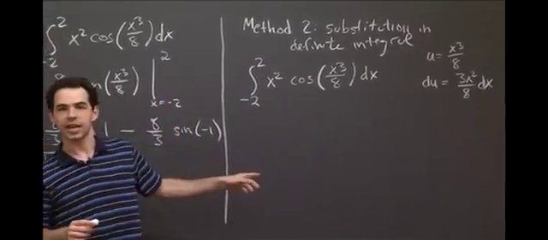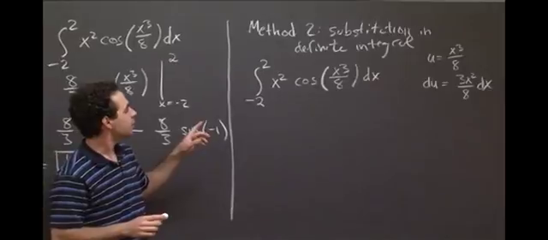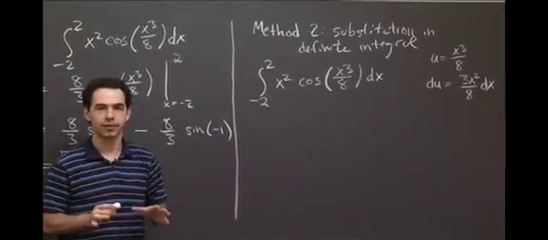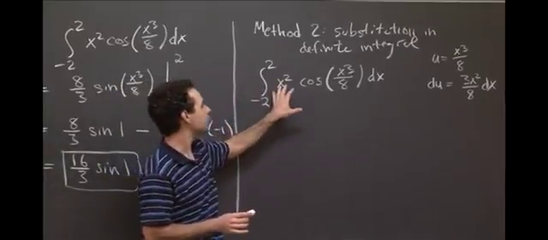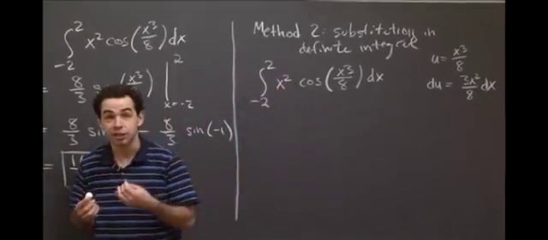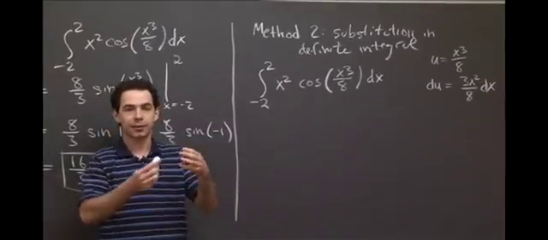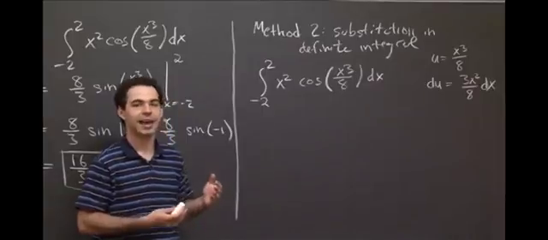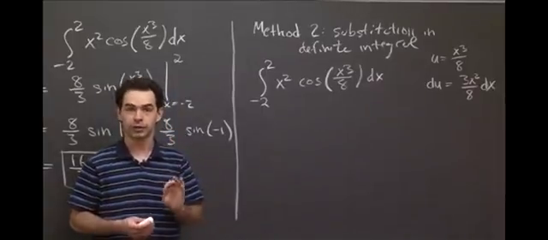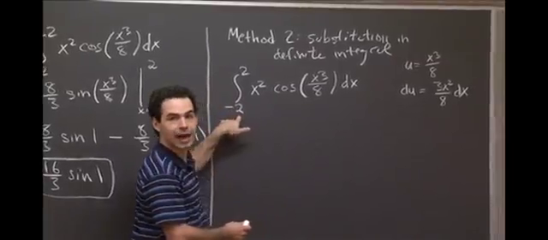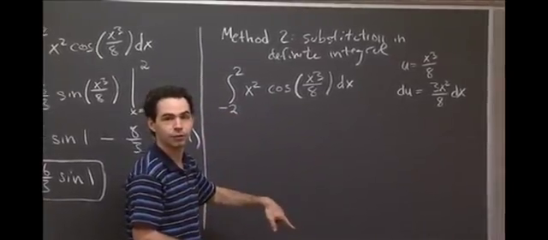So what does change is that I need to change the bounds, right? If I'm keeping it as definite integrals all the time, I'm changing here from an integral with respect to x to an integral with respect to u. And so that means that when I write down the second integral with respect to u, the bounds that I write down have to be the bounds for u, not for x. So when x is equal to minus 2, I need to know what the corresponding value of u is.